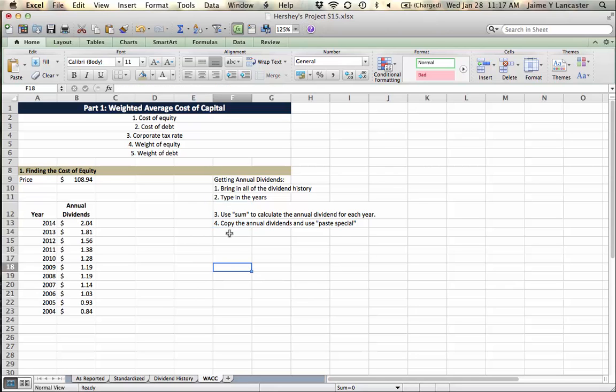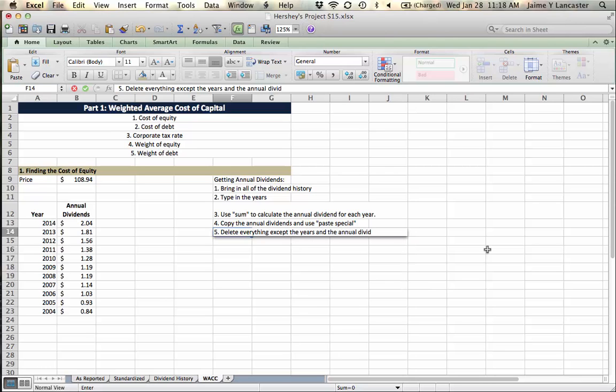So I copy the annual dividends and use paste special, and then I delete the unnecessary information, or delete everything but the years and the annual dividends. So that's what you're going to do. Now you have your annual dividends.